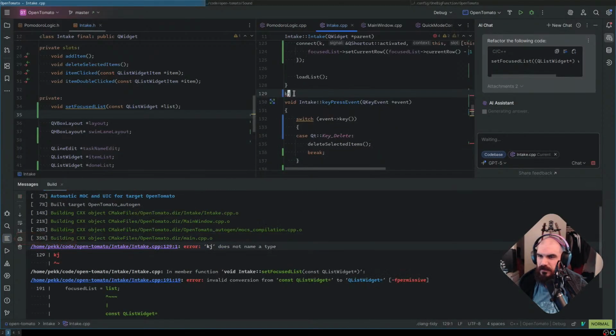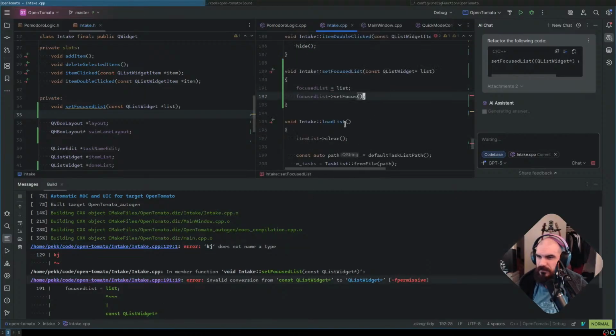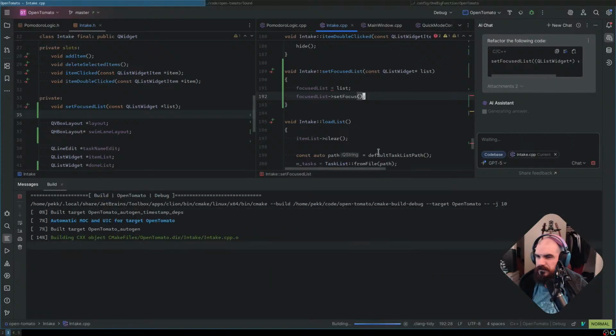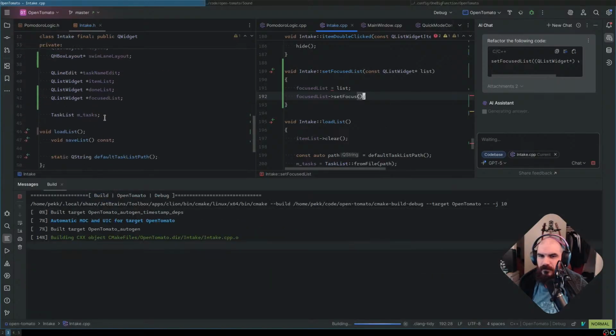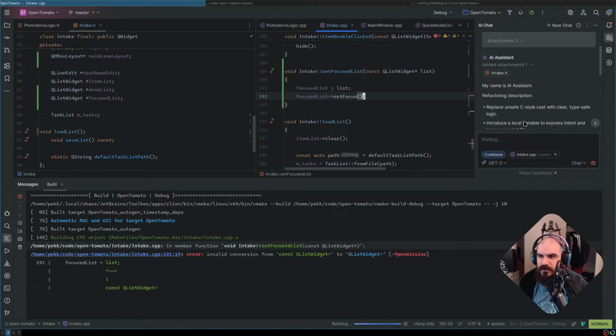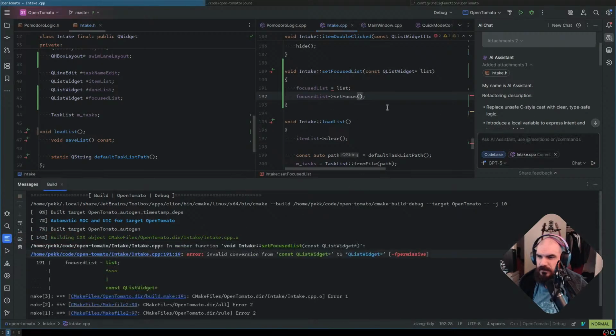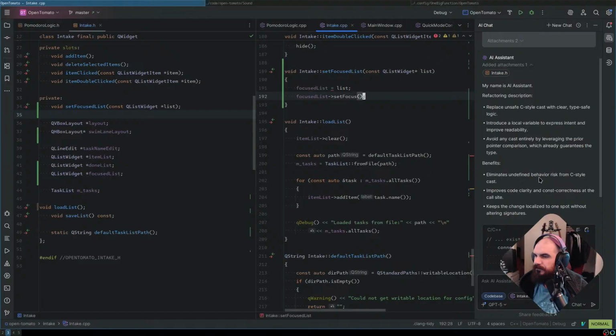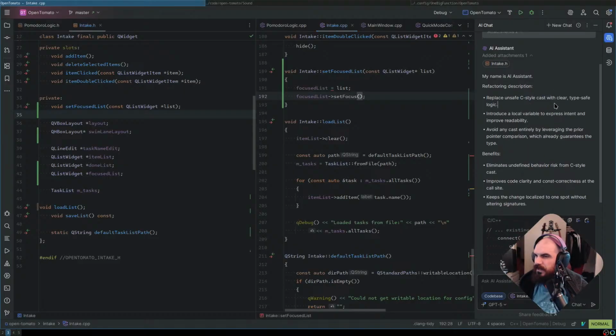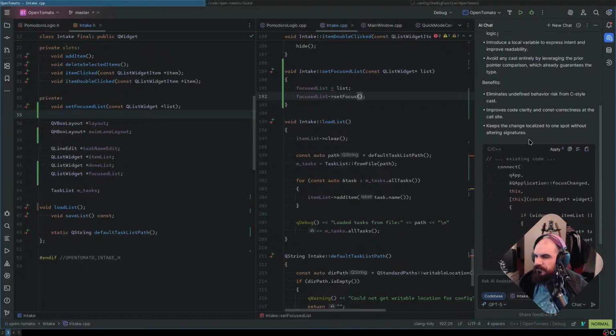KG does not name a type. Looks like I tried to scroll up in my file somewhere. Oh, did I not change that one back? Or I just didn't compile, probably. Replace unsafe C-style cast pointer with clear type-safe logic.